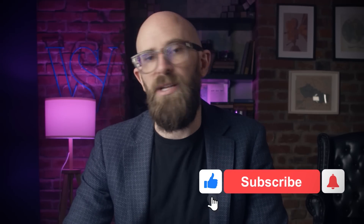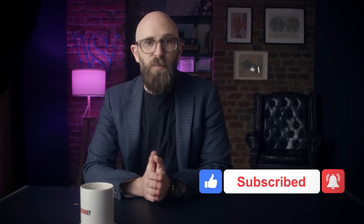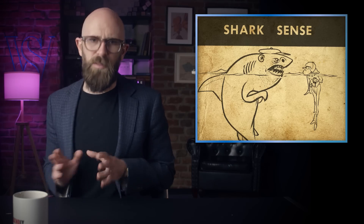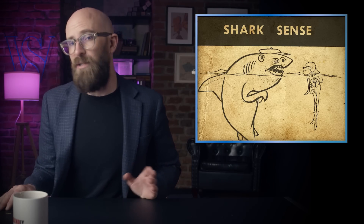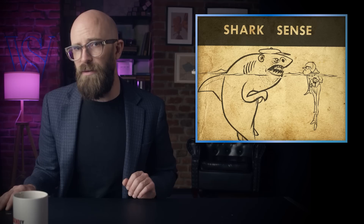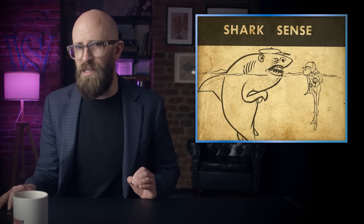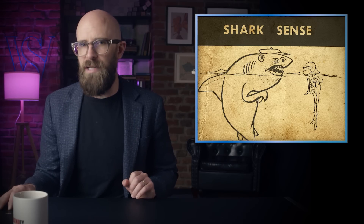The resulting repellent was dubbed Shark Chaser. However, the Navy remained skeptical, with one lead scientist pointing out in May 1943 that none of them expected the chemical would really function when the animals were stirred up in a mob behavior pattern. And while Shark Chaser was mainly intended as a morale booster, some worried that issuing it to servicemen would have the opposite effect, amplifying already overblown fears of man-eating sharks. In the end, it was decided that some protection was better than none, and Shark Chaser was issued to sailors and airmen along with an illustrated pamphlet titled Shark Sense, dispelling some of the more common myths regarding shark attacks.